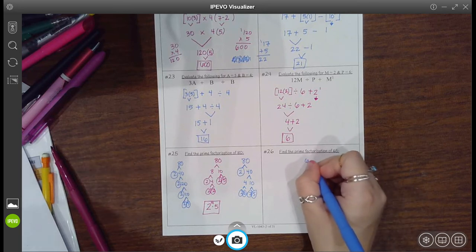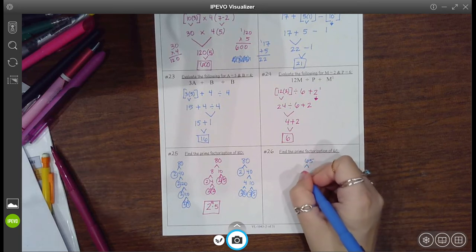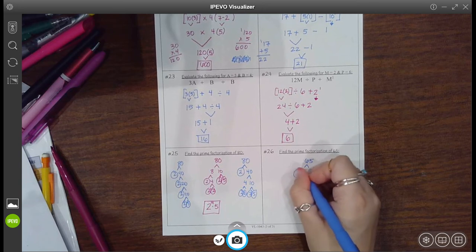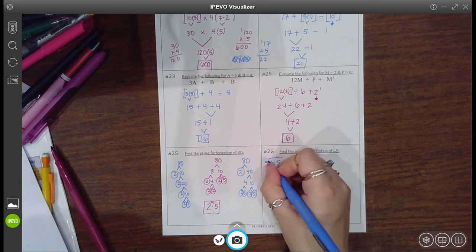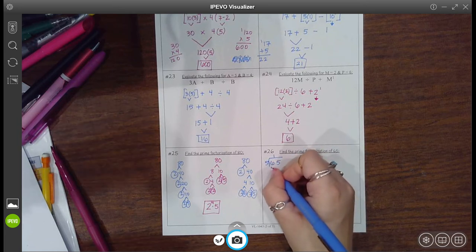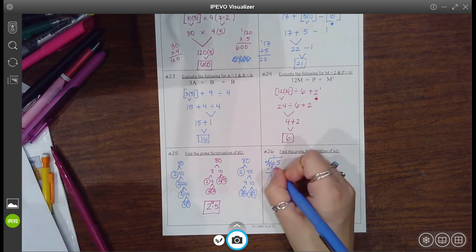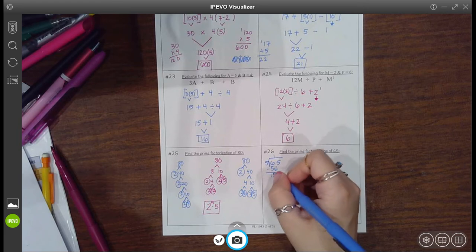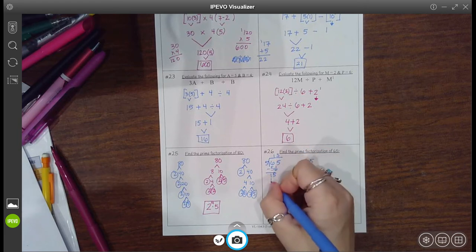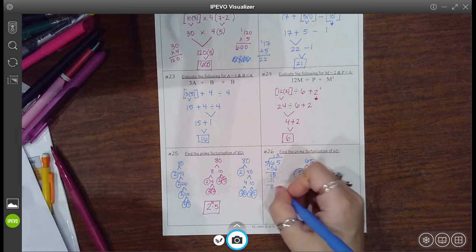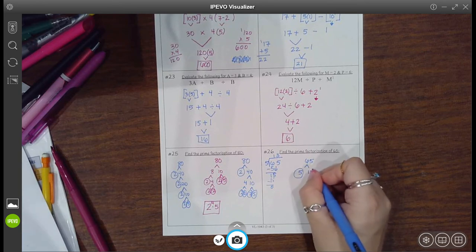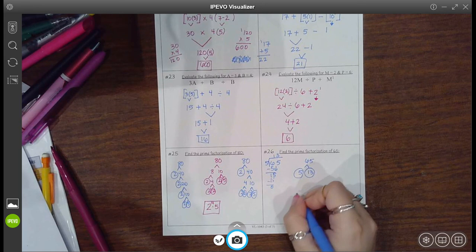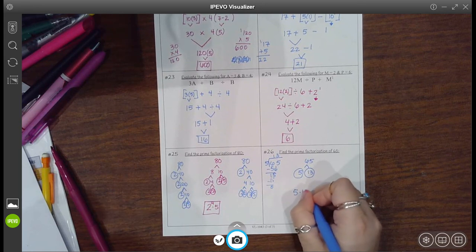And finally, 65, it ends in a 5 or 0, so you know 5 can go into it. And let's see how many times 5 goes into 65. It goes into 6 once. Subtract, you get 1. Bring down the 5. 5 goes into 15 3 times. And it ends in 0. So you know that 5 times 13 is 65. And 13 is prime. So that's it. It's just 5 times 13.